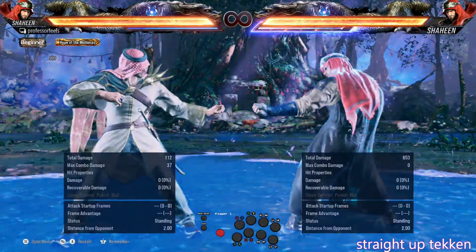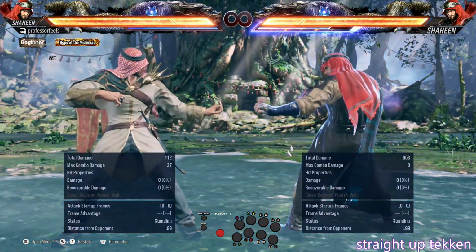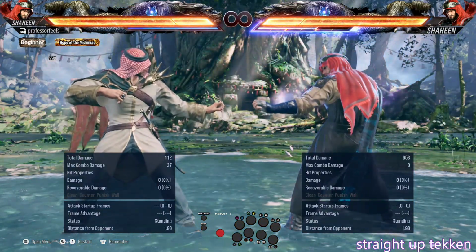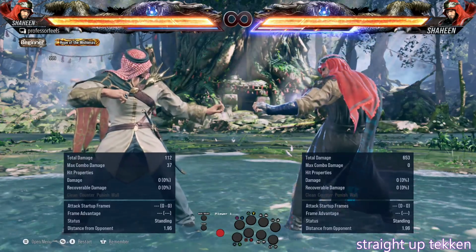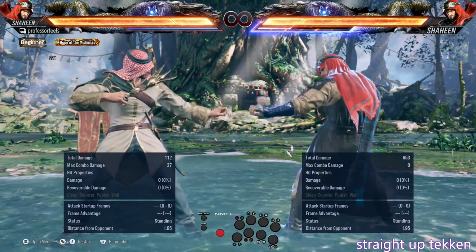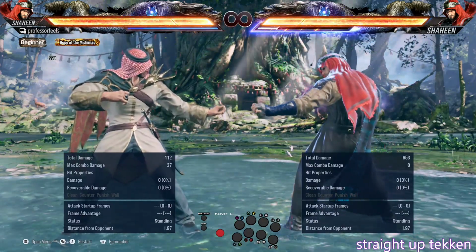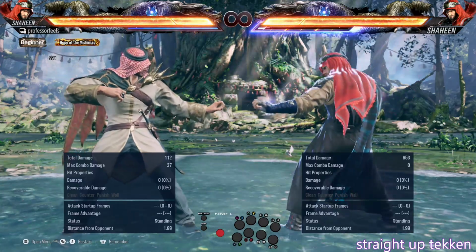Looking at Shaheen again, by using empty sidesteps, we can bait him into doing his forward 4, a fast high homing move. When we have conditioned him to do as such, we can duck or we can press, as homing moves follow certain rules of speed, which will be covered later on.